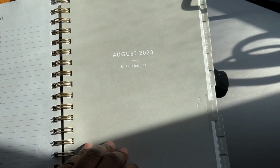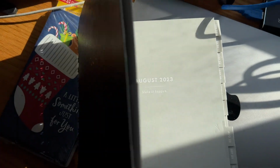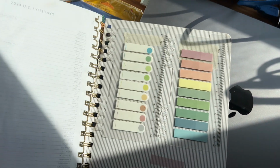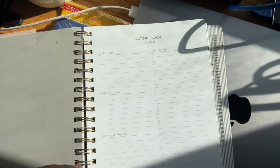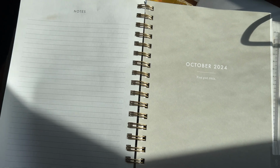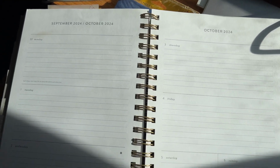But I love the spiral binding because then you can buy all the accessories for planners and stick them in there. I don't keep mine in here because my little one just likes to rip them out or take the stickers. And then it also has pockets that you can put receipts in for each month, which is really great. My favorite thing about this though is that it has a lot of space for you to write and plan your month. A lot of the planners lately are super cutesy, but they also have really tiny margins to write in. My life just needs a little bit more than that, so I absolutely adore this.